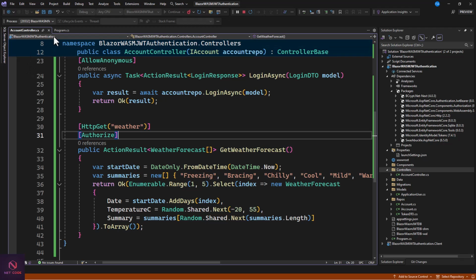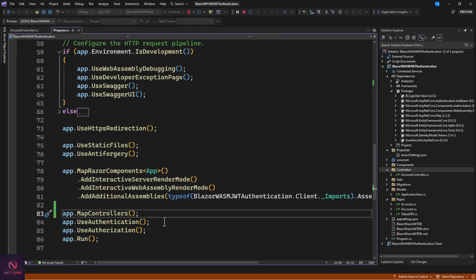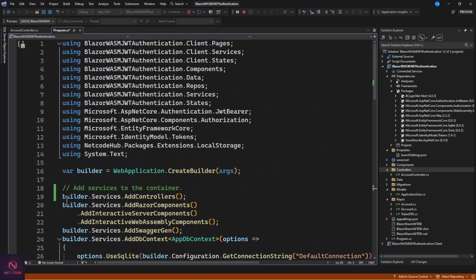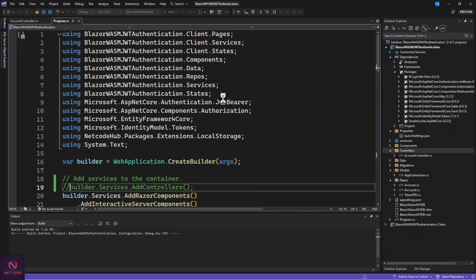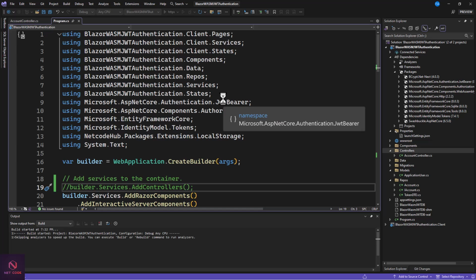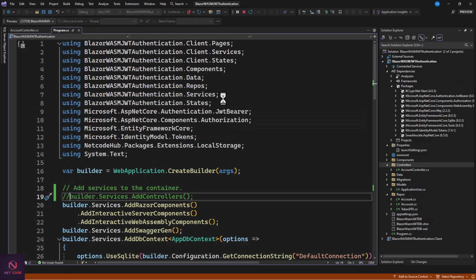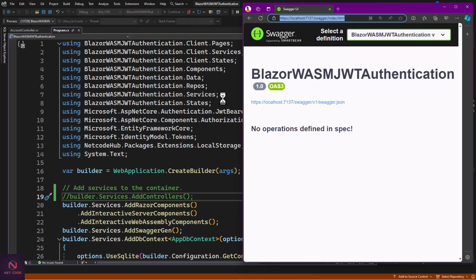Now, in order to disconnect this, we are not going to delete this. I'm going to leave it there for you, okay? Then what I'm going to do here is comment the pipeline and also come to the service and I give it a comment. Yes. Now, if I save this and I run it again, it's still going to be in the 0.0, okay? You're not going to have the API endpoint because the service has been deactivated and it is not in the mode to respond to our request. Let's have a look. That's right, I said it, isn't it? So we have a no operation defined in spec.